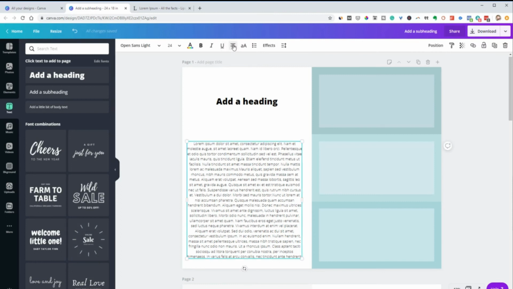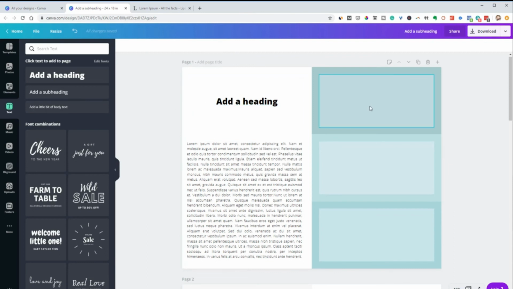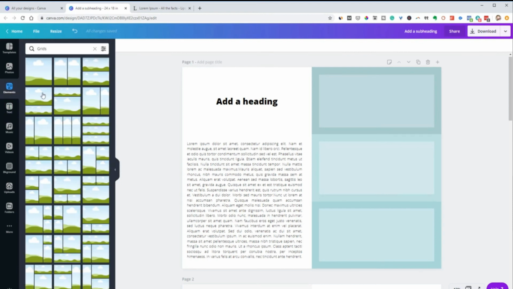And here I might say I really wanted that to be justified completely. And then over here within this side, I may say, okay, what I actually wanted here was to have 3 photos across the top. So let me go back under my elements and into my grid. And I understand this is becoming a little bit of a long example, but I just really want to lock into you how powerful these grid tools can be once you start to use them, not just as ways to hold photos, but also as a way to control your layout.